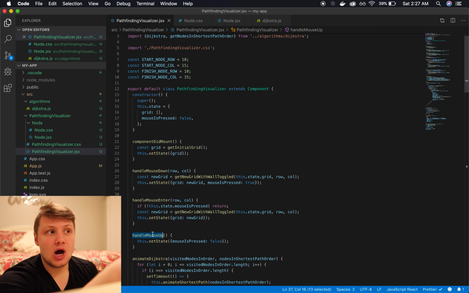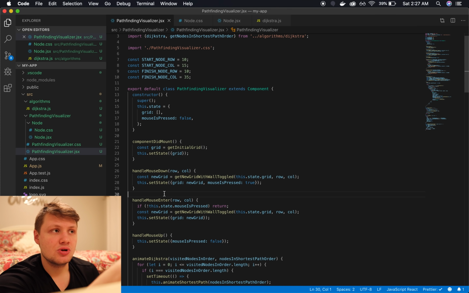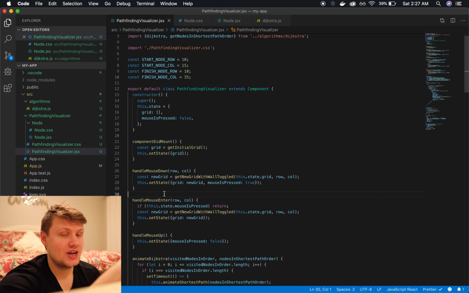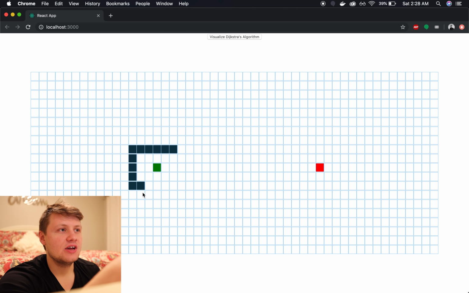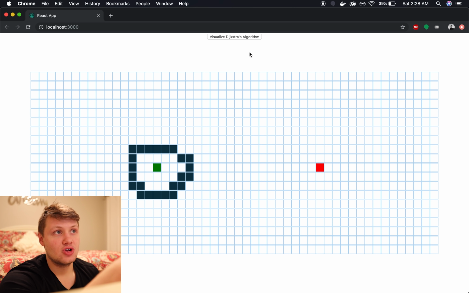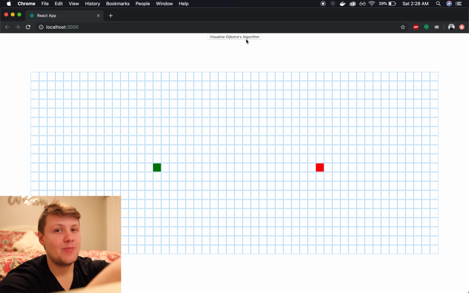And then handle mouse up says, hey, once you release, the mouse is no longer pressed, and we're no longer going to want to create walls. So these are the 3 mouse event listeners that we have. This is what allows us to create walls. And the last thing that I think I showed you in this section was that even though we had created the walls, we weren't actually handling them. So if I look at the grid here, which might look a little bit different than it did in the video because this is sort of the final project, if I put walls here and I visualize Dijkstra's, it's going to just go through the walls and ignore them. All right, back to the normal video now.